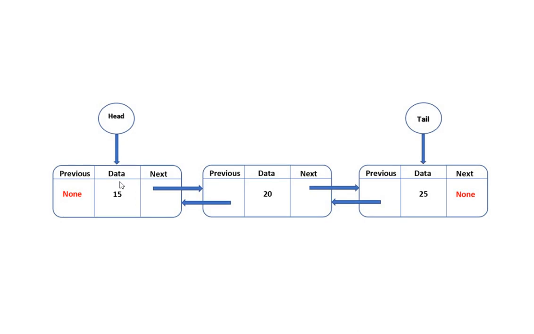Now, if you go back to this example in here, when we deleted a node or removed a node in a singly linked list, we needed two pointers. One of them was the current. Let's say I want to remove this node in here. So I need a current that is going to point to it, and I need another pointer called previous to point to the node right before it. And the main reason behind it is because I want to say the next of the previous equals my next, so that I can make the pointer go from here all the way to here.